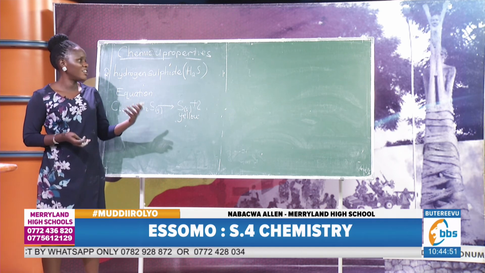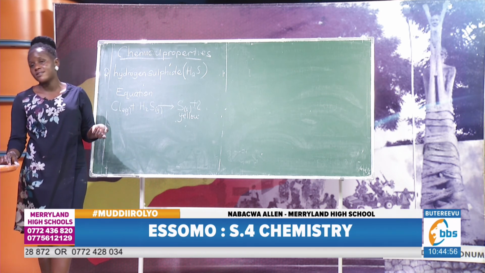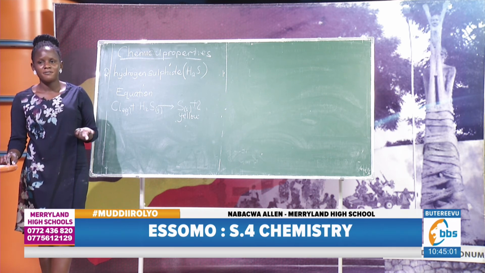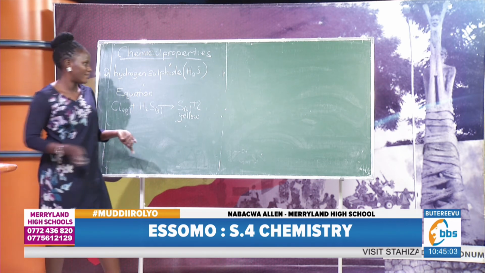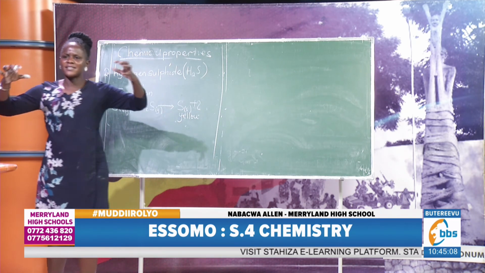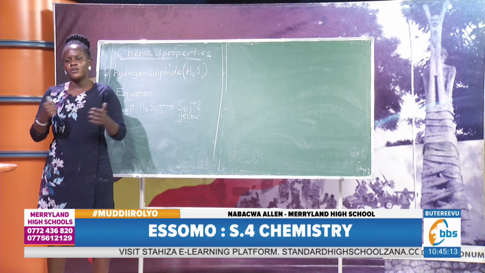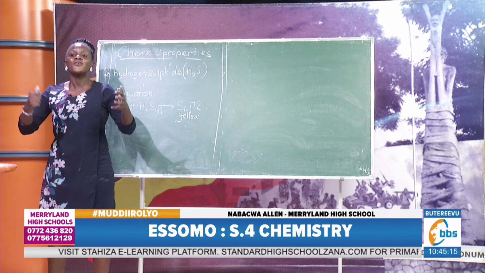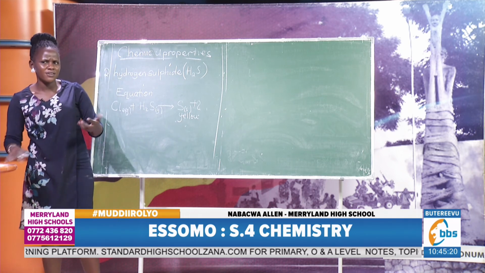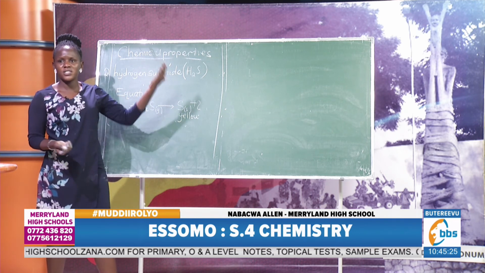of hydrogen chloride gas. And this is one of the ways through which hydrogen chloride gas can be manufactured on a large scale, by simply letting those gases react. When you let them react in presence of UV light, you will form HCl gas, but on a large scale. We shall see on a small scale, that is in the laboratory setting, how we prepare it. But on a large scale, we shall basically use this.